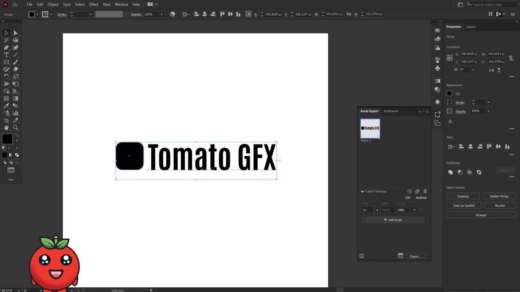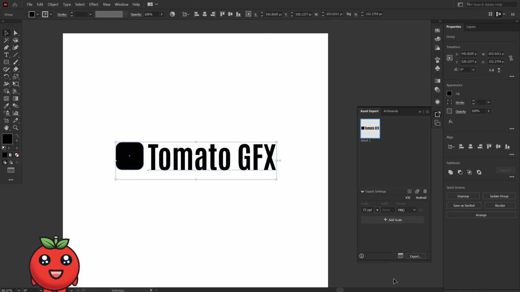Here you can see we have the preview of the asset and we can change the format from SVG, PDF, JPEG and PNG. These four are allowed here, and we have a scale property over here. We can set 9x or 100x the size of this, and this depends on you, how high the quality you need.